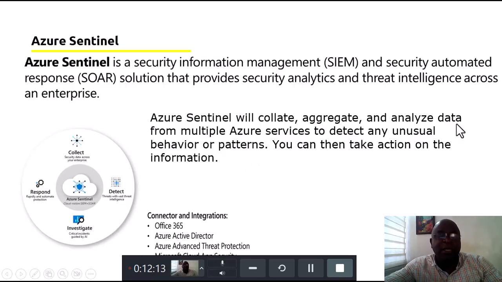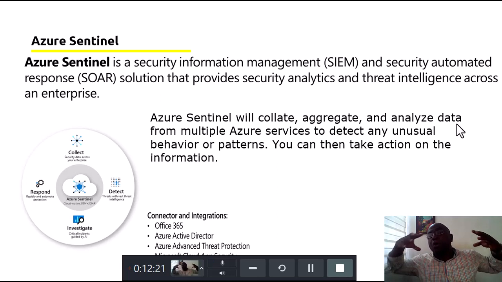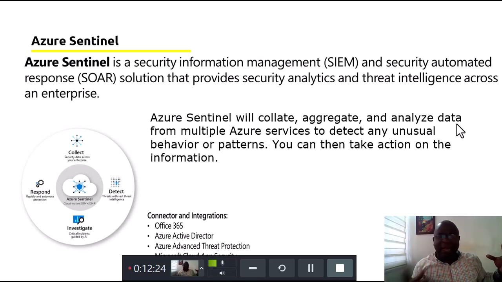So what is Azure Sentinel? I like this one a lot because it goes through everything, collects everything, analyzes everything, checks everything, and if there is abnormal behavior, it takes action by itself. I remember when I was in the university, they asked us not to watch certain things on the company's network because certain websites would cause problems.